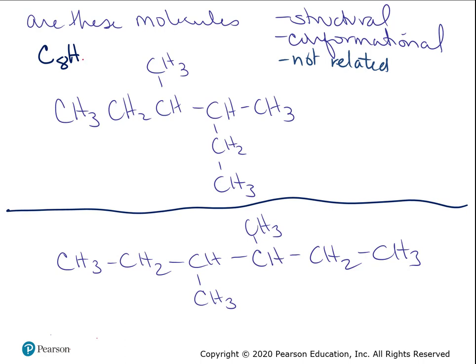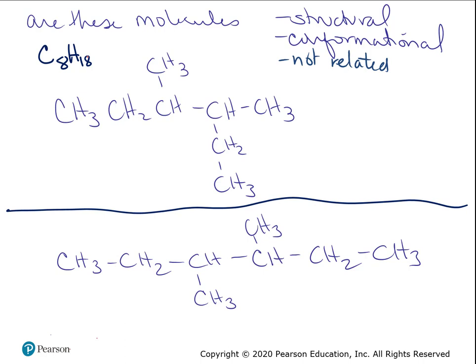How many hydrogens did you get? 18. And if you have a non-ring structure, all single bonds, no non-hydrogen groups like this molecule, you will always have twice the number of hydrogens as carbons, plus 2. Because if you think of a straight chain, you always have a hydrogen up and down, up and down, and then you have the ones on the end. So 8 times 2 is 16, plus 2 tells you 18. And if you count them, that'll always be the case, even if it's branched.